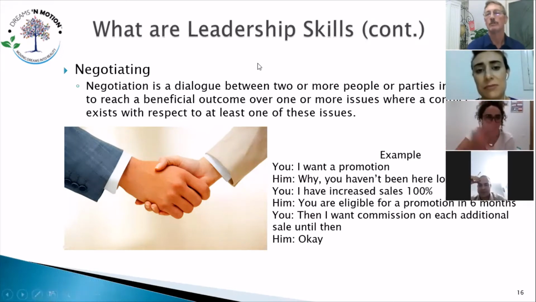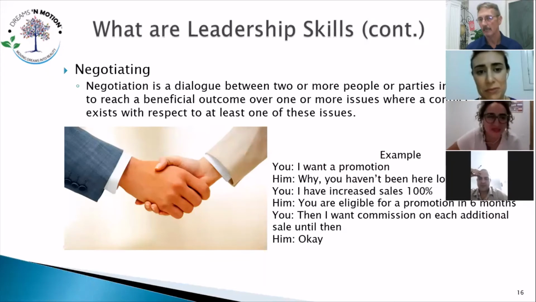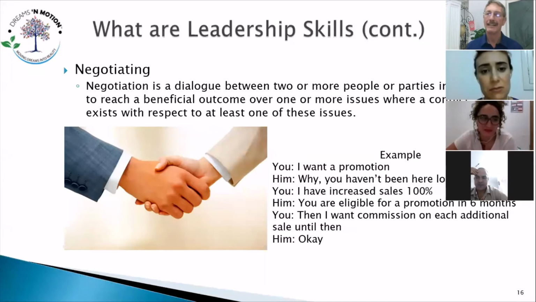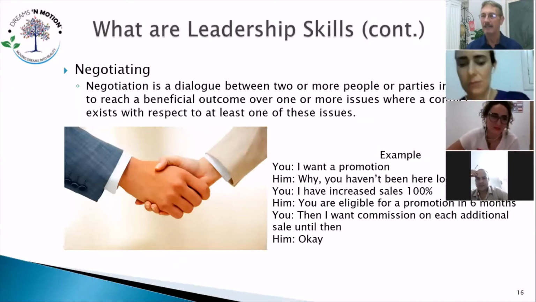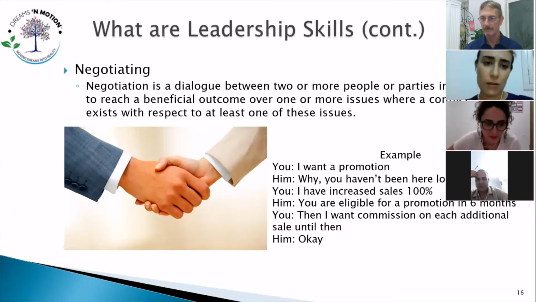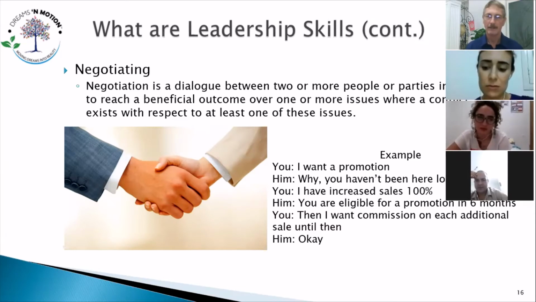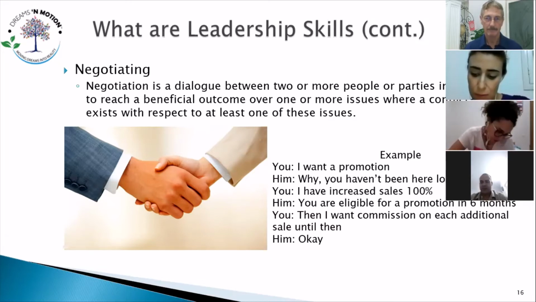So the key thing is, again, negotiating is part of being a leader. It is a leadership skill and something that can be developed. All of the skills I'm talking about are things that can be developed. They're not things that people say, oh, you're born with it. Some people might be better at negotiating. Some people might be better at planning. Maybe they're just more organized. But you can learn how to be more organized. You can learn how to negotiate, right? You can learn how to plan.